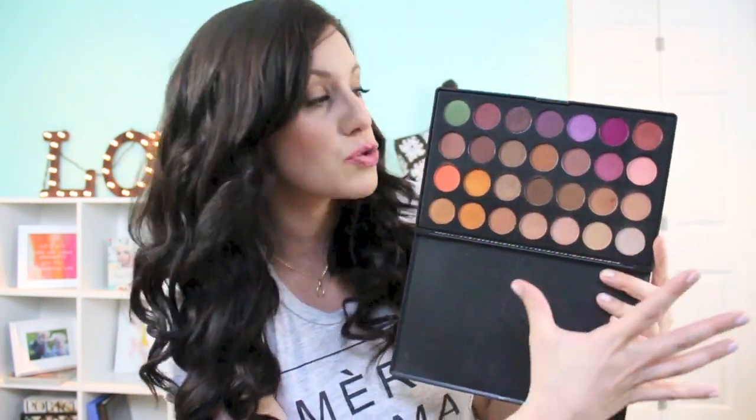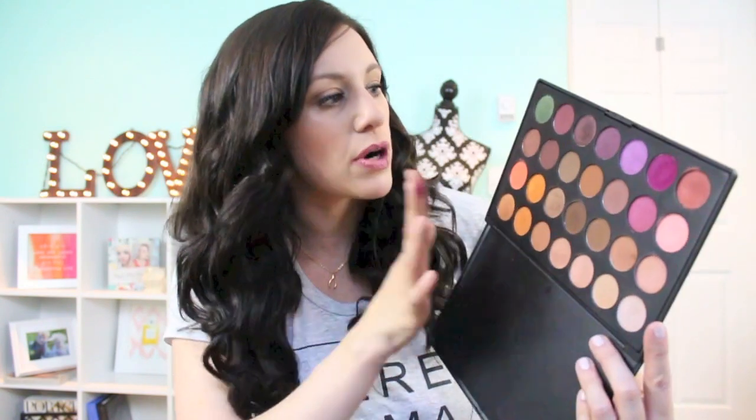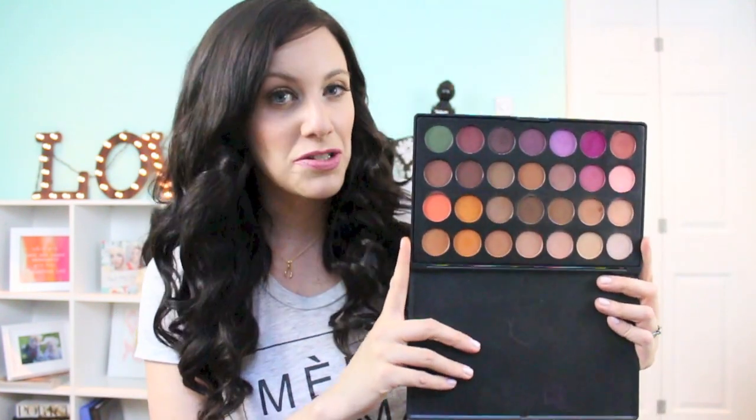Let's move on to some eyeshadows. I should preface this by saying don't shoot me — I'm going to show you this because I've honestly been loving it, and it is supposed to be back in stock this month. It is the Morphe x Jaclyn Hill favorites palette, and it's what I have on my eyes today. This is just a stunning palette with a beautiful assortment of neutrals and really beautiful pops of color. I love the purples — these pack a punch, they blend effortlessly, and I'm really impressed with the staying power.